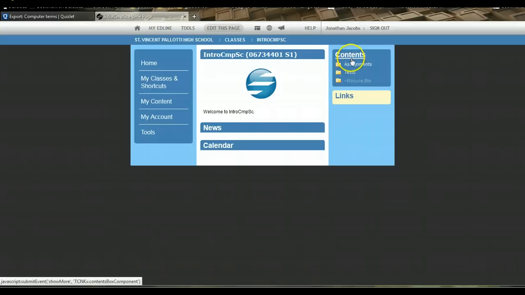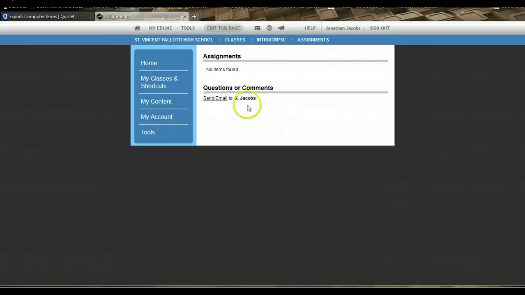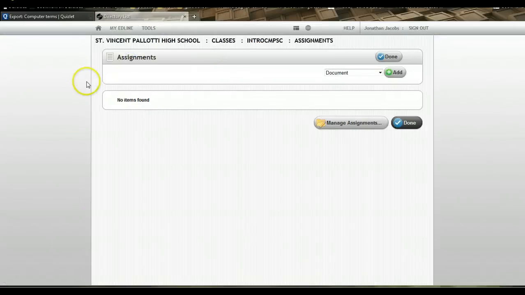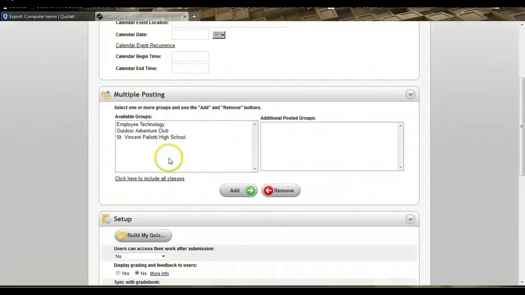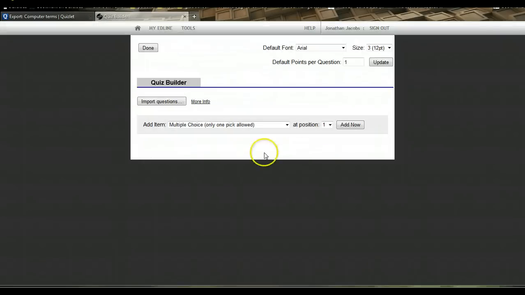Do assignments. Add quiz. Add. And then load quiz.